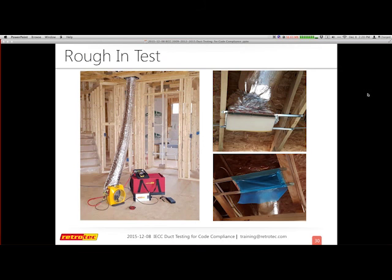I just recently did a rough-in test. I usually don't do these, but there was a job site down the street, so I went over and coordinated how I could do a rough-in test, and I found this to be the easiest and greatest test to do. You should still do a test just before occupancy because that's really when you want to find out if you have problems. But after the install, this is a great time to actually determine, yes, everything is okay.